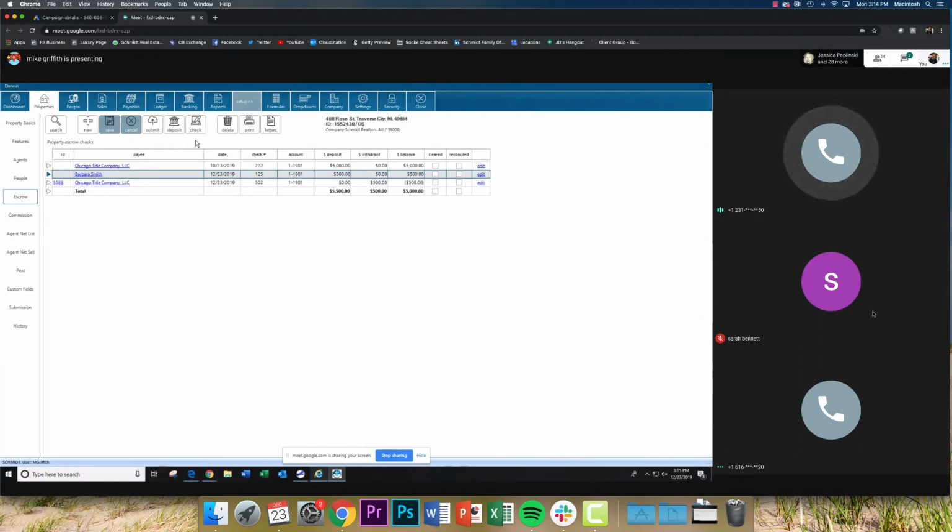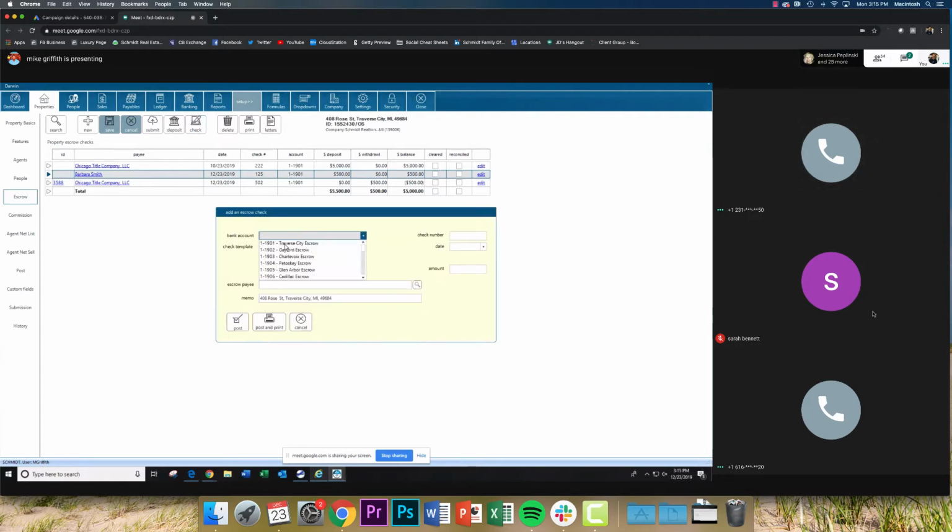So you're going to enter in a fake check into the system. You're going to do check, pick the account, and the next check number will automatically come up. Actually, you're going to change the check number and type in PT, and then here's the transaction ID number, 1552430. What the PT is, we're treating it as pass-through. So this is the amount we're going to draw from your account today for this account.